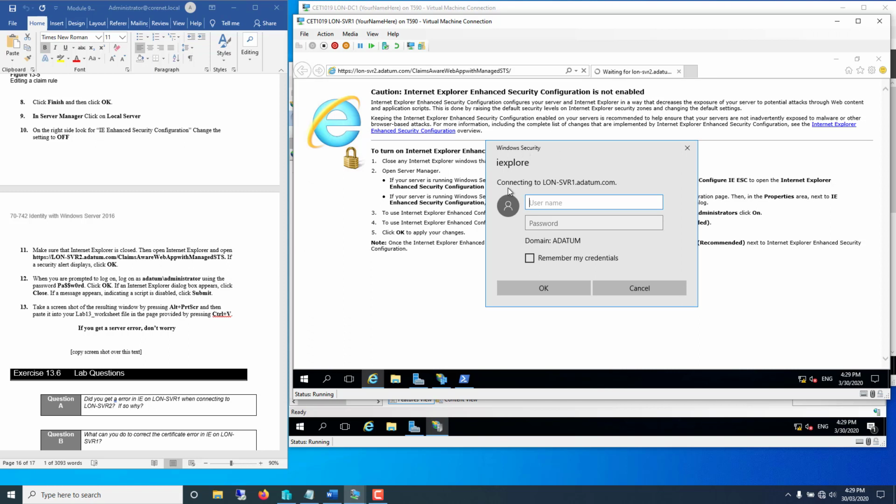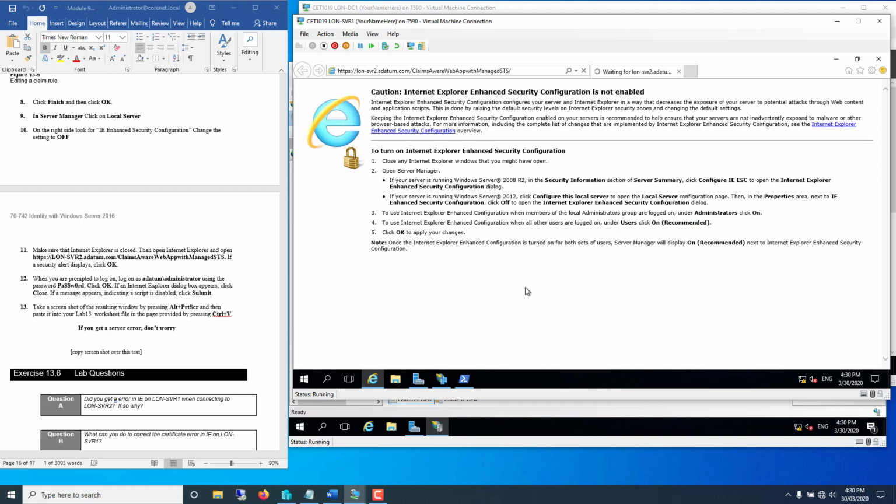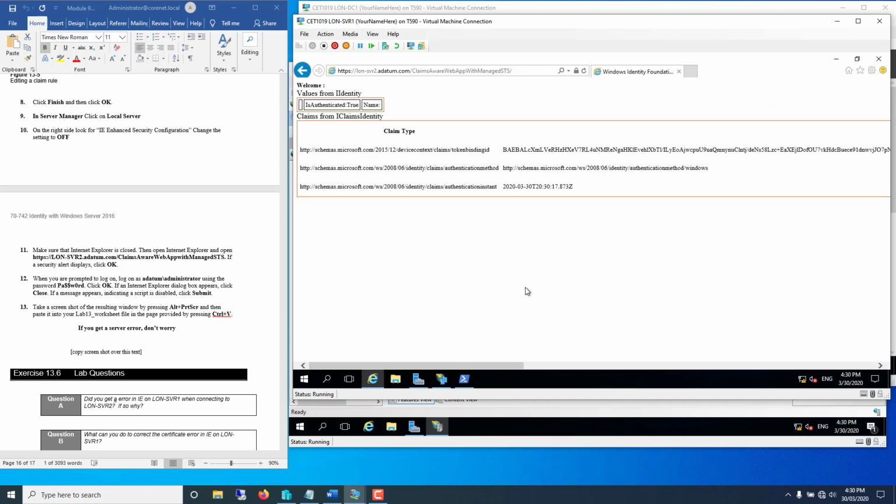Okay, so connect to lanserver1.adatum.com. We're going to put in adatum administrator, and put in our password. And click OK. And voila!